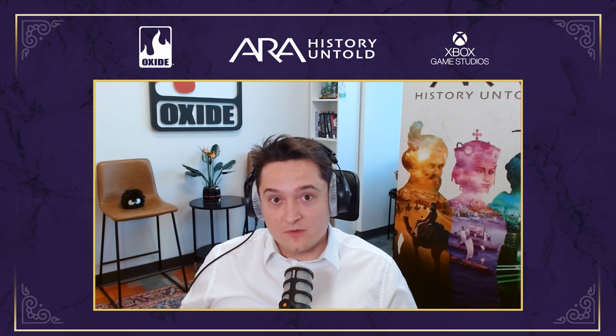And I'm excited for today's episode as we're going to be exploring the AI system behind Ara's leaders. To help make sense of all this, I am thrilled to introduce our guest for the day, William Smith Chambers, software engineer at Oxide Games. So Will, welcome to the show. Yeah, thanks so much, Steven. It's great to be here.